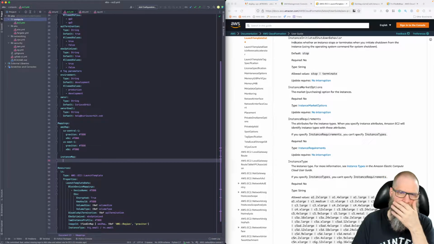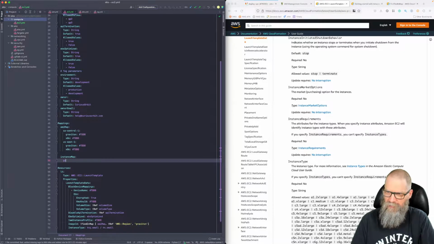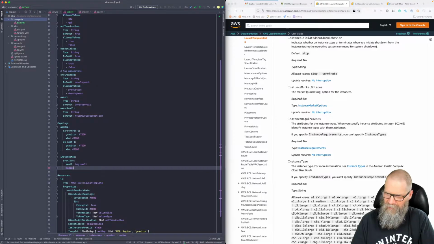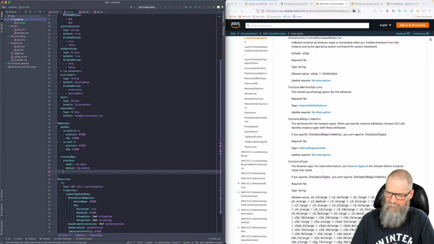And now, in this case, we're just going to do Graviton. Small is t4g.small. I don't know if this is the best way to do this, but it should work. t4g.medium. And then we'll just do small and medium.